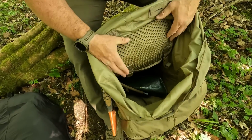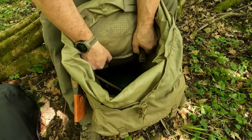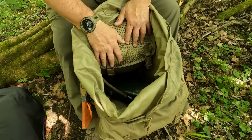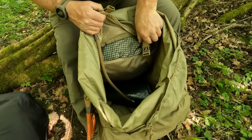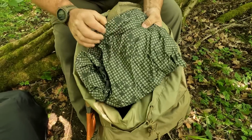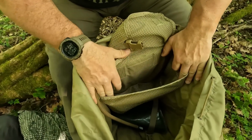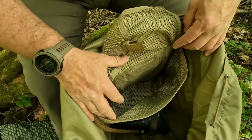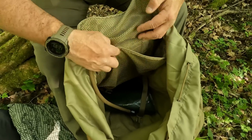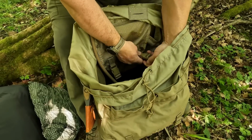One thing that's quite nice about this rucksack, as the original design was for the jungle, is this mesh pocket here. Now this mesh pocket is designed to put your wet kit in for use in the jungle, or your dry kit, depending on time of day or night. So you've got two clips there, and it opens up. I've got a dry bag in here, from TRC Outdoors, really nice bit of kit. But what you've got is a nice open pouch there. You could use that for a radio, for your wet dry kit routine, or anything else really. You could put a hammock in there, whatever you wanted. It's a nice little separated pouch, and especially for jungle routine, that's good for putting your wet kit, dry kit in. And it just clips up like so.